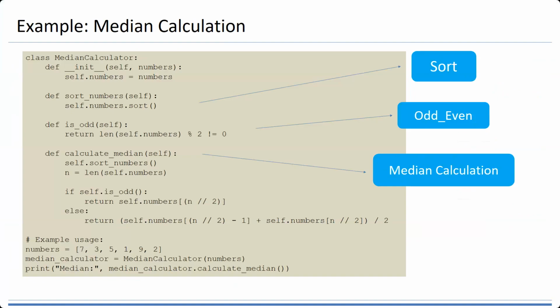So overall, we have this code. Whenever you create an algorithm, it will be good to distinguish those parts. In this case, I have a class, and the class name is MedianCalculator. Now I have a constructor. The constructor here is about initiating the numbers. Once I have the numbers, I want to create a module to sort. So this is sorting the numbers. After I sort the numbers, I would like to check the length of the numbers, whether it is odd or even.